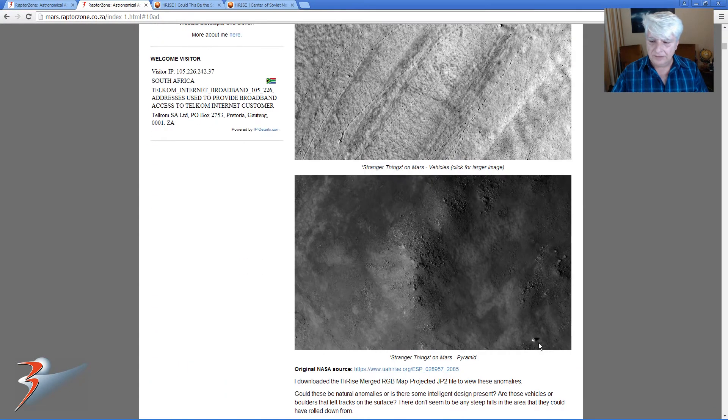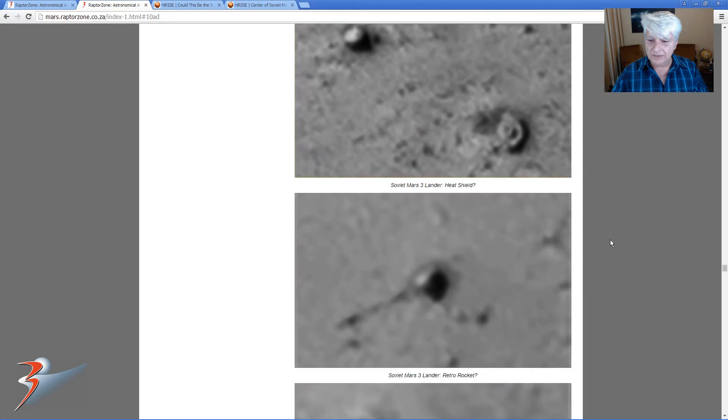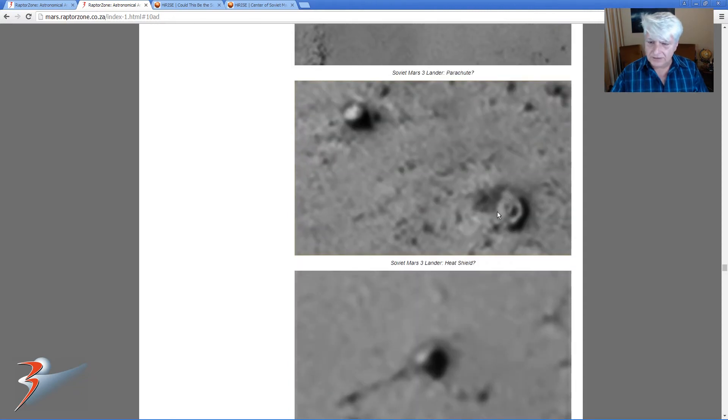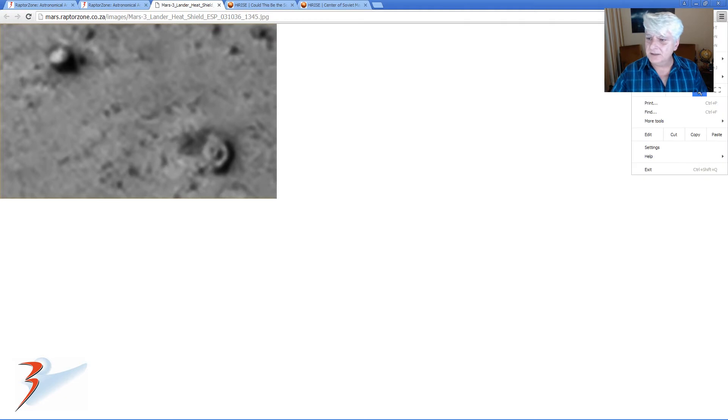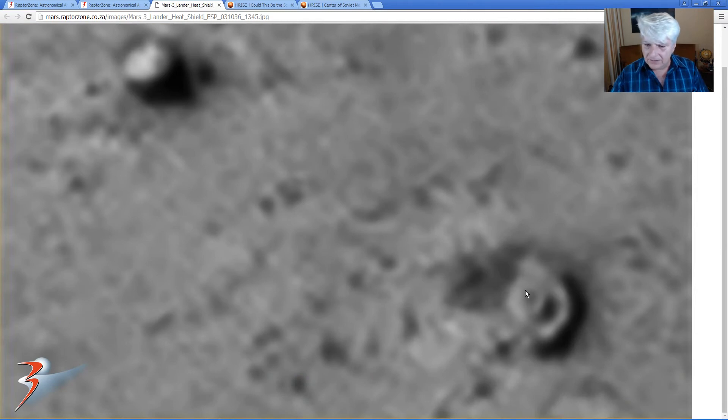What I speculate is that these objects look alike. There you can see what looks like a little almost rectangular base with a little dome on top — there as well, and that looks like one as well. And there, near what looks like an eroded pyramid. That object really intrigues me — it's got like a base and a little dome sphere-looking object on top. I'm going to try and zoom in even further for you guys with smaller screens.